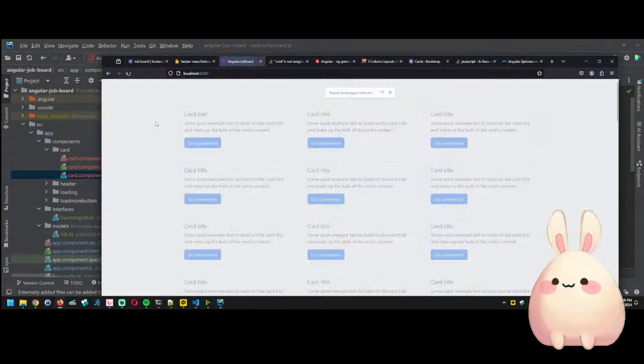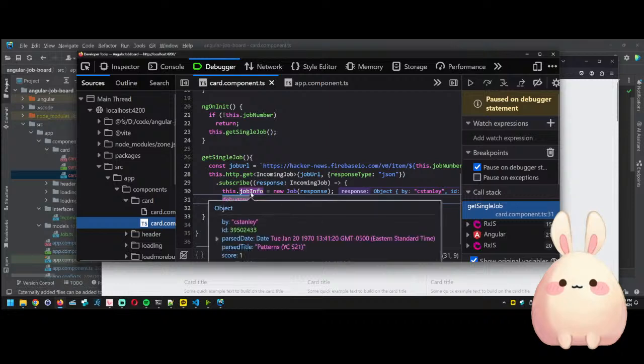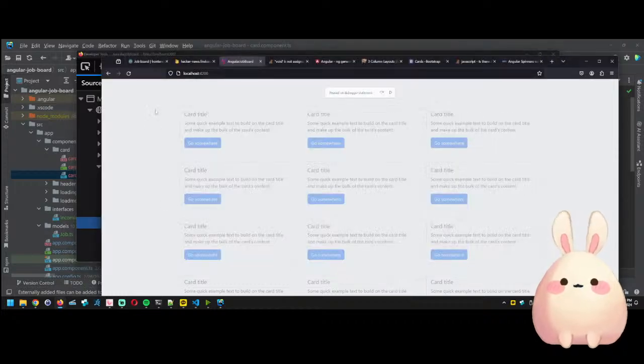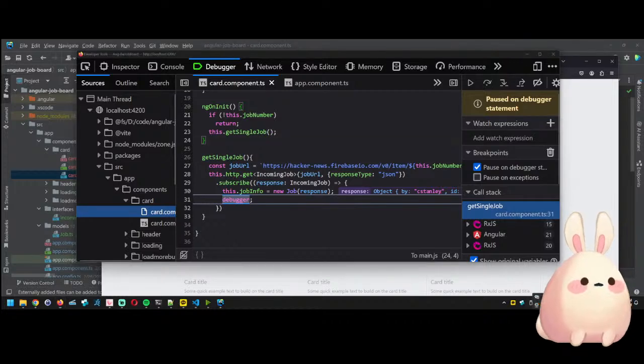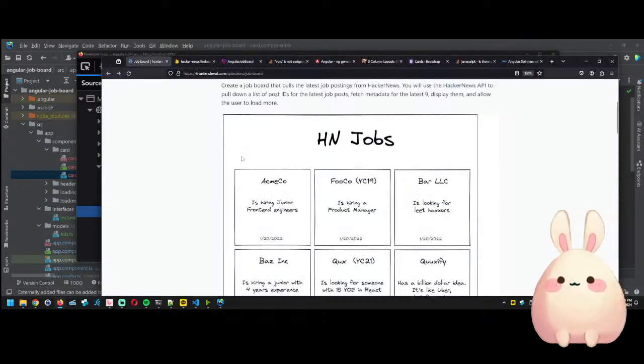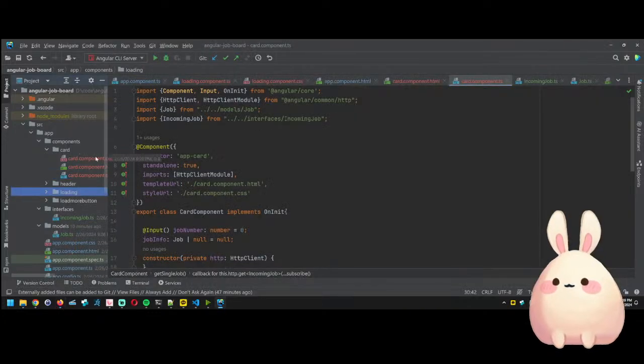All right. So now when we refresh this.jobInfo, there's my parsed date. There's my title. Cool. Everything's parsed, and we just have to display it based on what we had over here. So we need the card title.